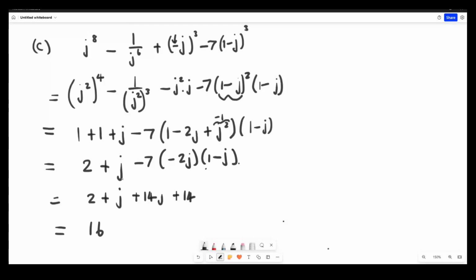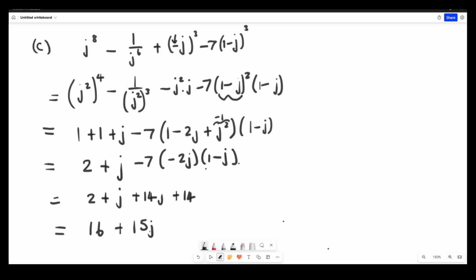But this one here, I'm worried now because their answer is 14 plus 14J. We get 16 plus 14J. We get 16 plus 15J. That's what we get. They get 14 plus 14J. So let me just check whether we wrote down everything correctly, guys, and go through those steps again. Sorry for that, guys. Let's just try and pick up how we wrote down things and see if there's any error there.